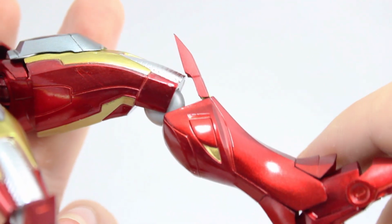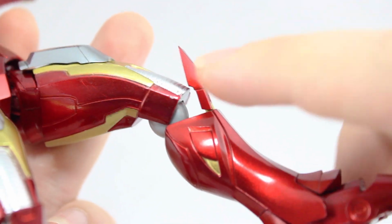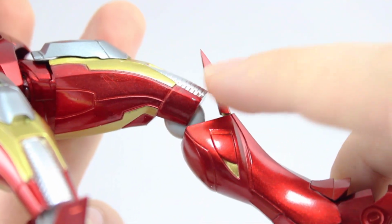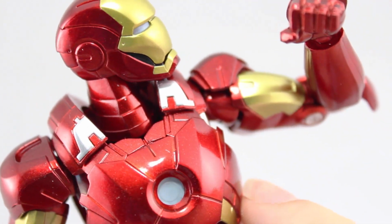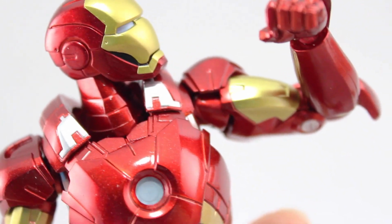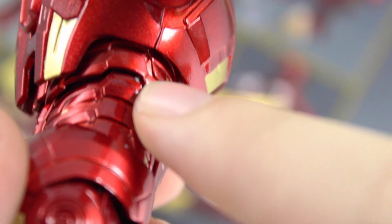This figure seems to have been painted in a metallic silver followed by a translucent red, so the translucent red seems like it can chip off and show the metallic silver beneath. I have noticed this at a couple of different points, like here and on the leg, and this is only about after 30 minutes of messing around with this for the review. And another one down here just between these armor plates.